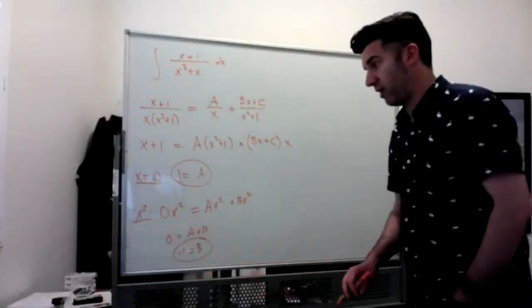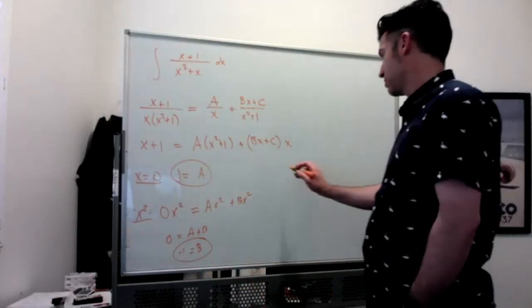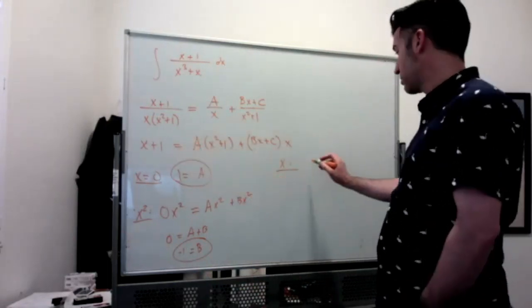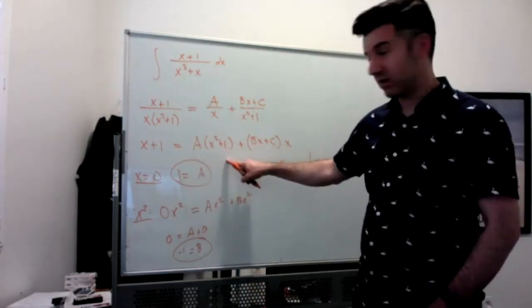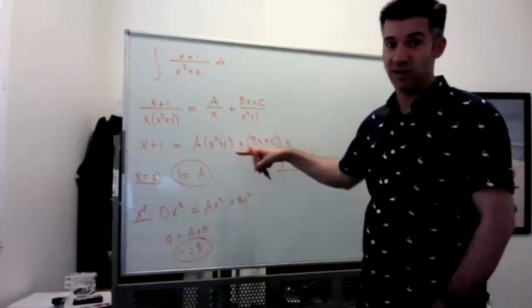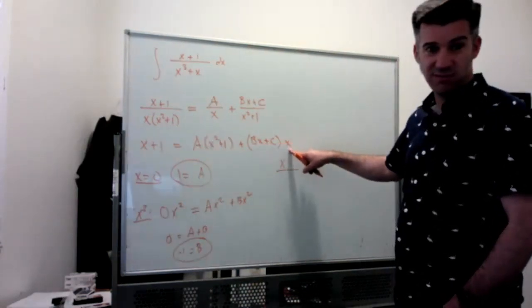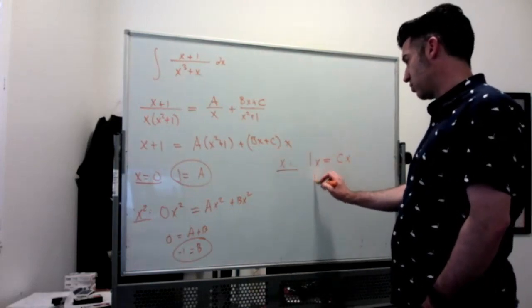All right, and now I want to figure out what c is. So now I go down to the next power of x. So I go down to x. On the left, there's 1x. On the right, there isn't any a times x. There's an a times x squared, and there's an a times 1, but there isn't an a times x. There is a b times x squared. I don't need that. There's a c times x. So c is equal to 1.